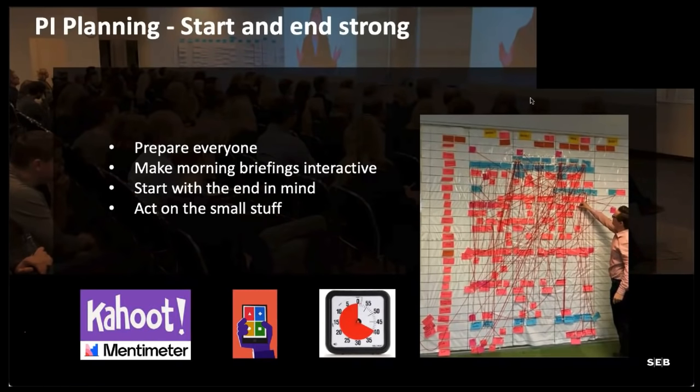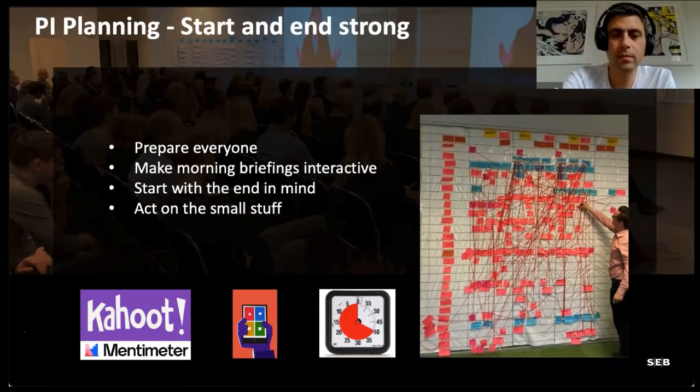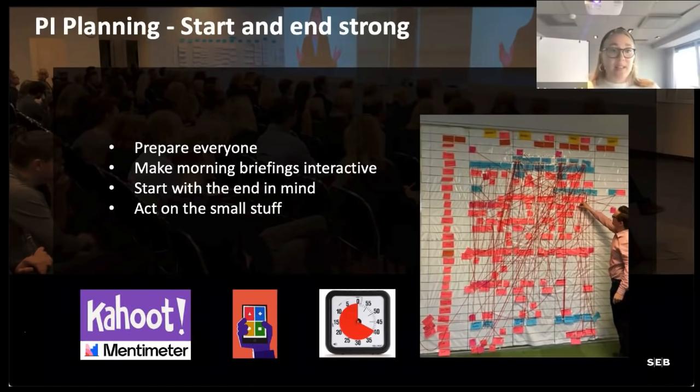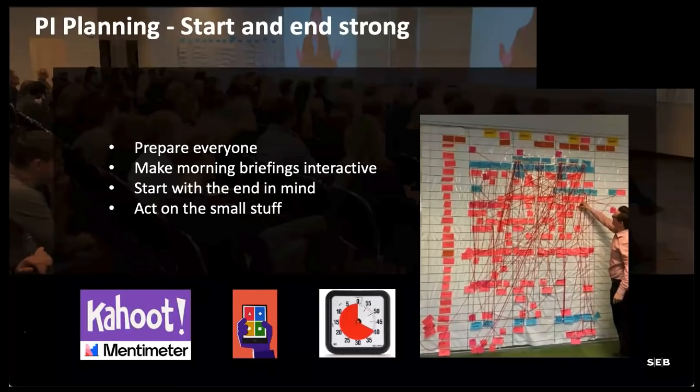Yeah, there were some improvements of the program board over the years. What may appear to be a simple red string that's really easy to move on the program board can in reality mean quite big architecture changes or reorganization of the teams and so on. So there's a lot of actual real good things that can come from a program board besides just the information of who needs to collaborate with whom.